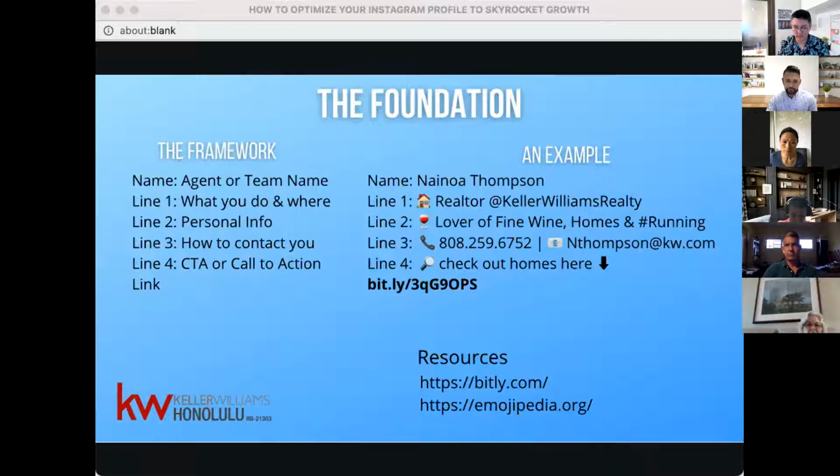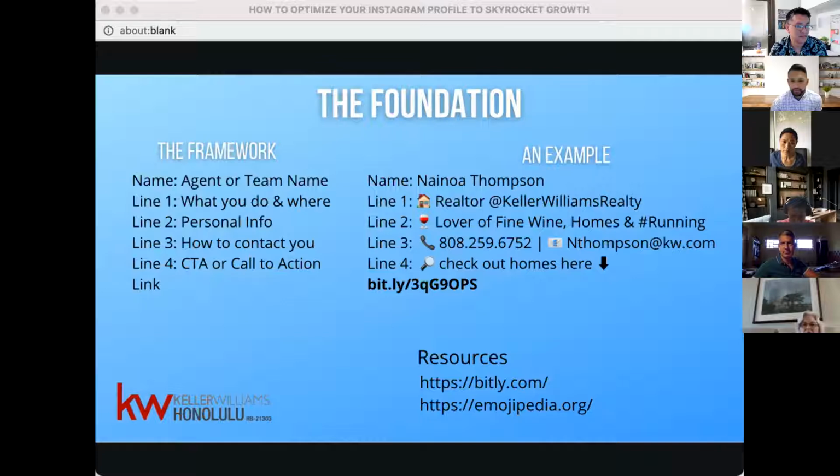Emojis are important because it offers visualization for your bio, and puts in colors. And so I strongly encourage you just put emojis that match the words that you're putting here. So obviously, if I put fine wine, I want to put an emoji of wine. And if you don't know what emoji, I have some resources here. It's an emoji dictionary, and you can look up here. Or you can use your phone if you're on your phone.